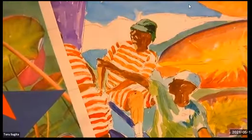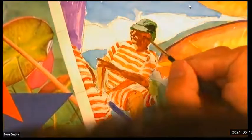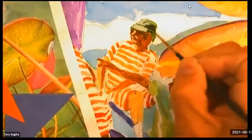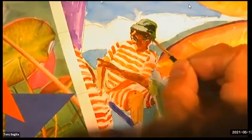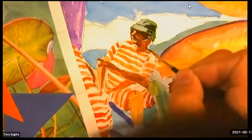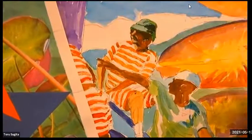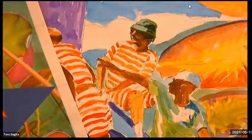Darker part of the skin. It's more shadow here. Okay, I can do same thing to this man's face, which has light and shadow like that.